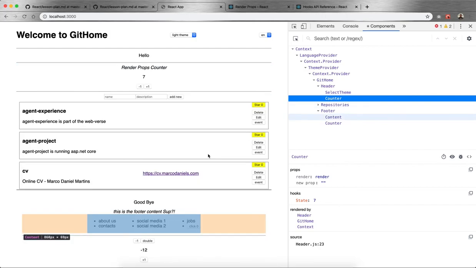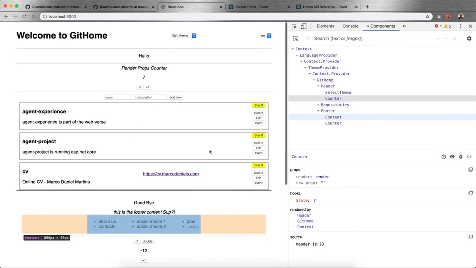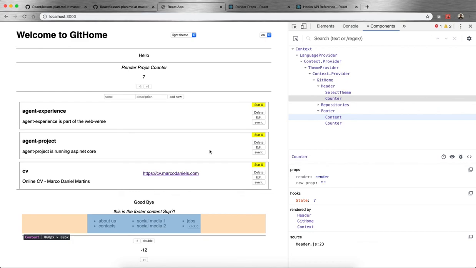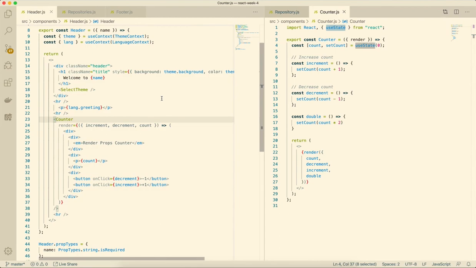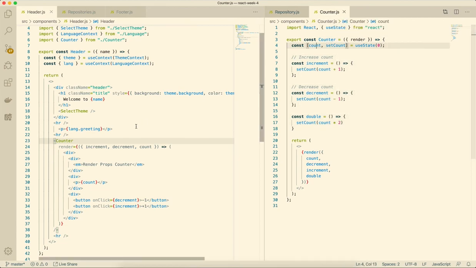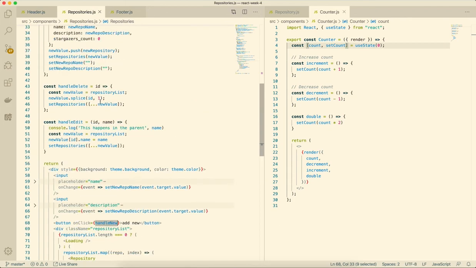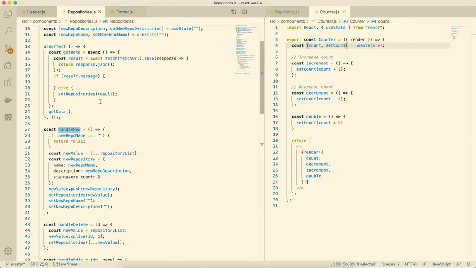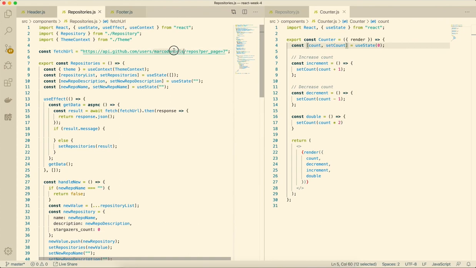Let's say right now you have your repositories there, but if you were to have 5 different pages with all of our repositories, then you could use that same logic, like the star button, the delete for each one of us. Yes, but we could still use render props for that, and we could always still use this component without repeating a lot of code, because basically we would just need a different user here. Yeah, that's exactly what I'm saying. You just create a page for Marco, a page for Cat.